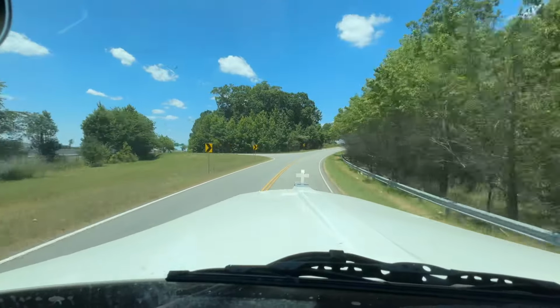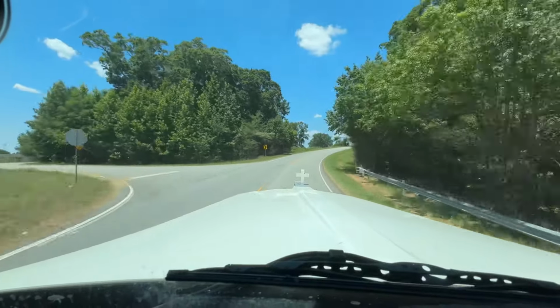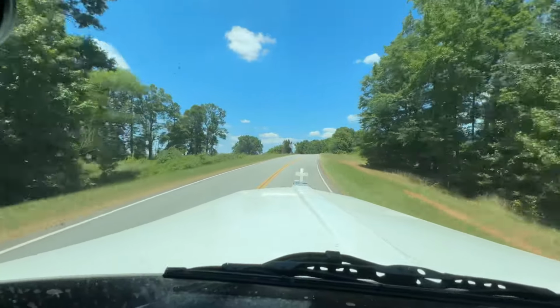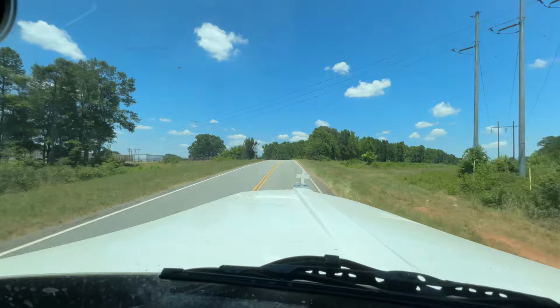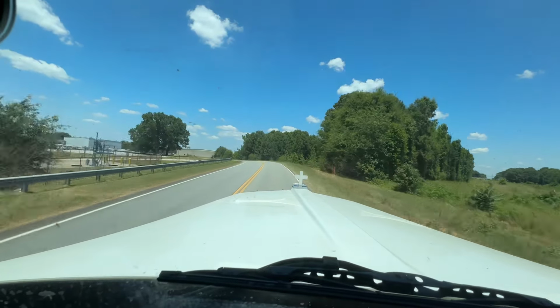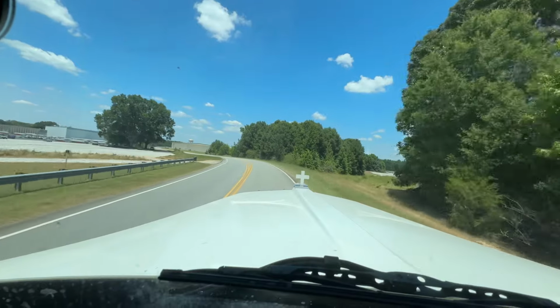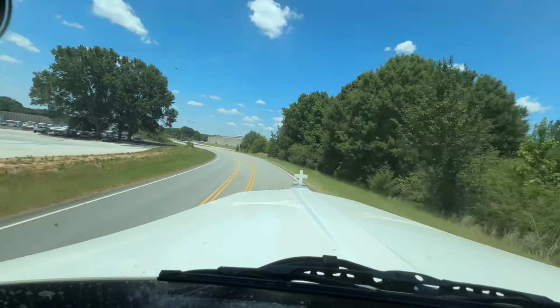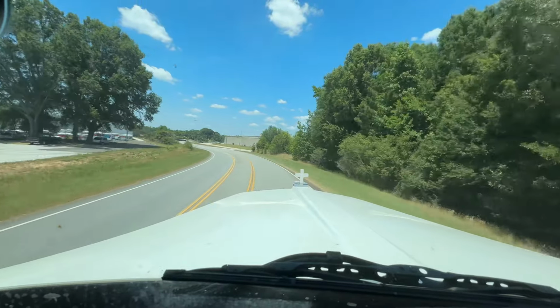But took a quick right turn here. This is where we picked up that load that took us up to Virginia last week. Is right here on the right, that Atlantic Express. There's a couple loads out of Augusta, but Augusta's, I wouldn't say a dead zone. There's a couple things there, but it's not as prevalent as like Columbia or over towards Atlanta. But there's a couple things, so we'll see.